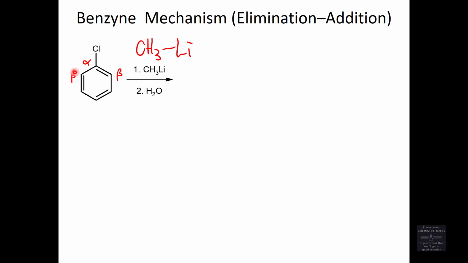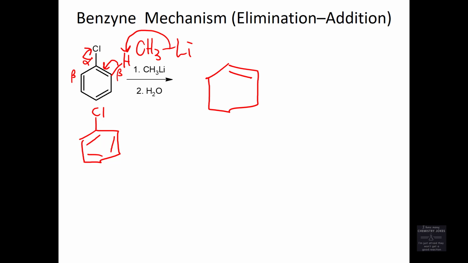If my pi bond were over there, I would choose to take that hydrogen, but this is benzene, and you must always keep in mind that benzene has resonance of those pi bonds, so it doesn't really matter which beta you take. You just take the one that's on the side, at least if it's a symmetric one. You take the one that's on the side that already has the pi bond in place so that when you add a new one, it makes an alkyne. Maybe that makes sense. I'm not sure.